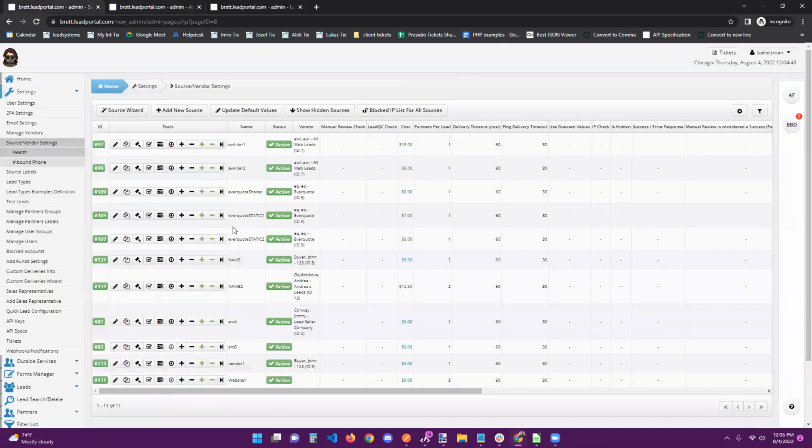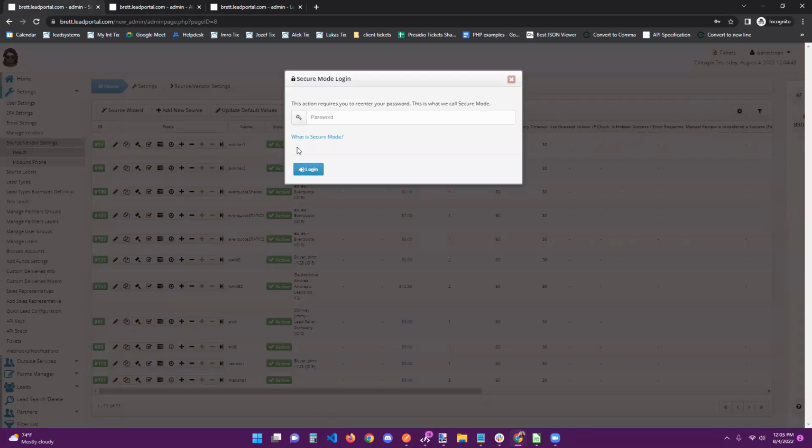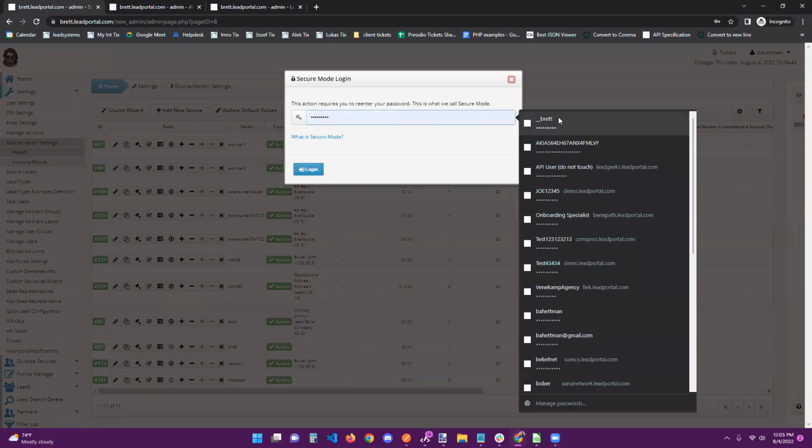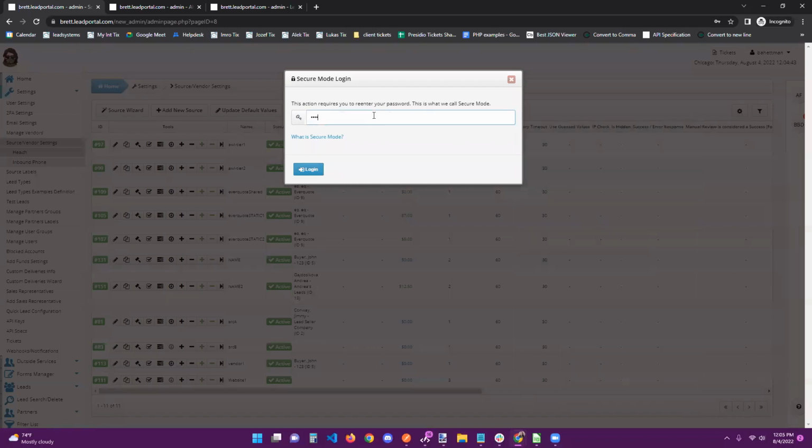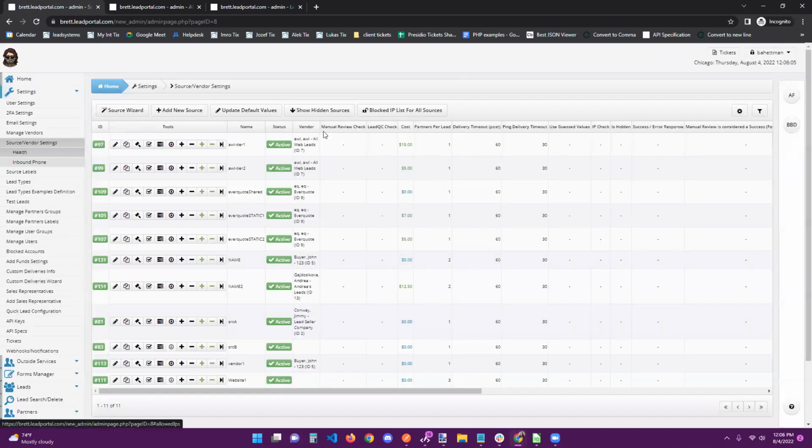So if you have a vendor attached to a source, there is now a button here to download the PDF. That will automatically grab their API key. You will have to be in secure mode to do this because it does deal with the key values. So let's go in there real quick.